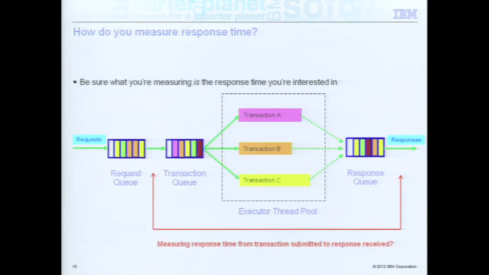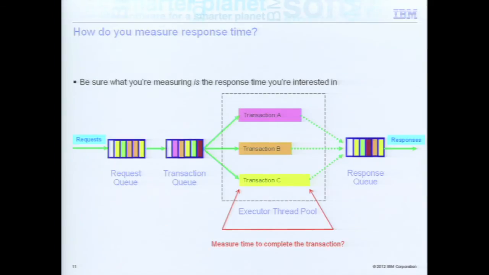But another way of looking at this is measuring the response time not from the time the request is first made, but from the time that a transaction is formed and queued for submission. It's ready to run, but nobody's running it yet. And then perhaps another way of doing this is, once the transaction actually does start running, to measure the duration it takes to complete and call that your response time. So you really have to narrow down what it is that you want. These are just 3 examples, but there are other permutations here as well that we can go through.